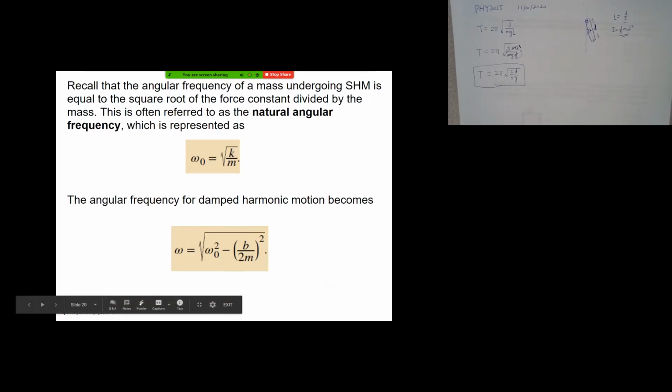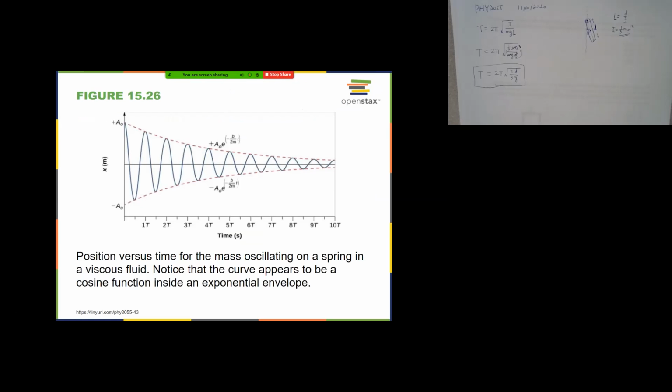If you plot this, then it looks like the figure in this slide over here. I think it's better to have this one show up first. So this is what you have. Within the brackets of the exponential decay, you still have the cosine function. So the amplitude decays down like that, and the cosine function still remains there.